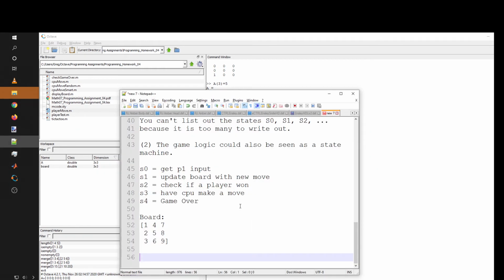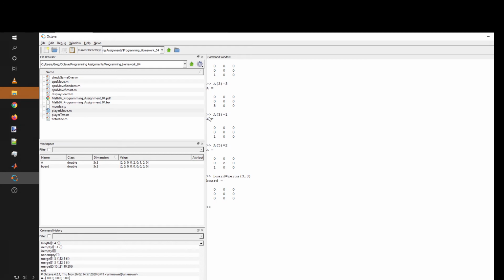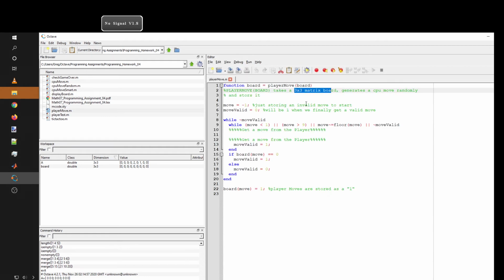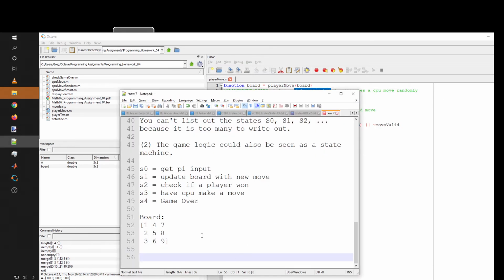If player 1 wants to move to spot 3, what I'm supposed to do is type in player move board.